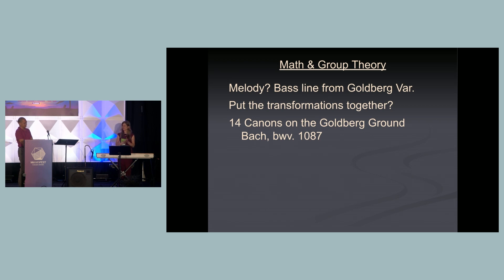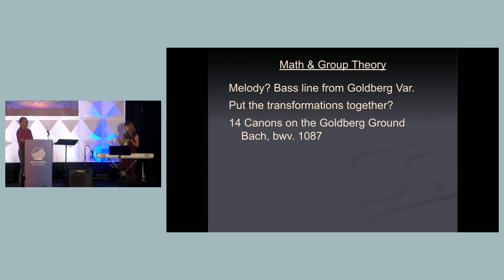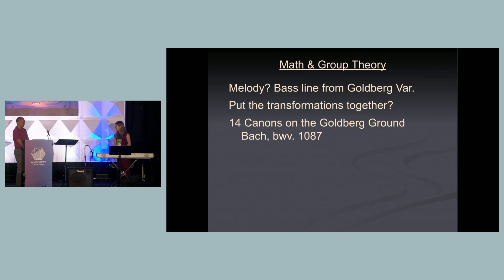The variations have an interesting structure. There are 30 variations in groups of three. In each group of three, there's one dance-like or genre piece, one that's very virtuosic showing off all the kinds of things you can do on the keyboard instruments of the day — including some cool things you can't really do on pianos today — and then the third piece in those little groups was a canon. There are actually 10 canons throughout the Goldberg Variations. A canon is basically a melody plus a transformation of that melody, one or more transformations, kind of juxtaposed in different ways.